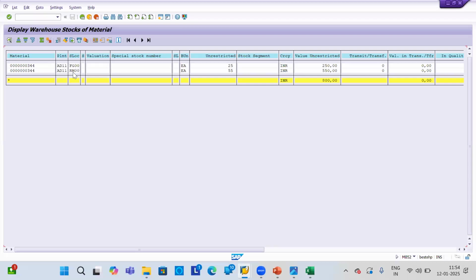Now when we have transferred the stock from RM00 to FG00, the value is still 800. Why? Because we have done the transfer within one plant only. We value the stock at plant level. That is the reason. If you are doing the transfer within a plant, the system will not generate any accounting entries.